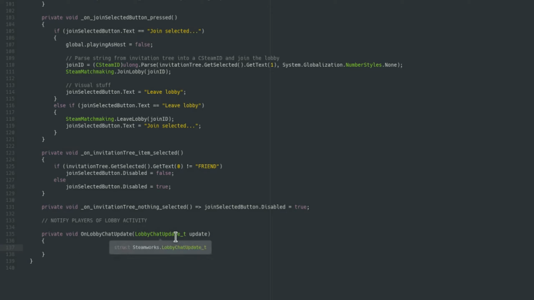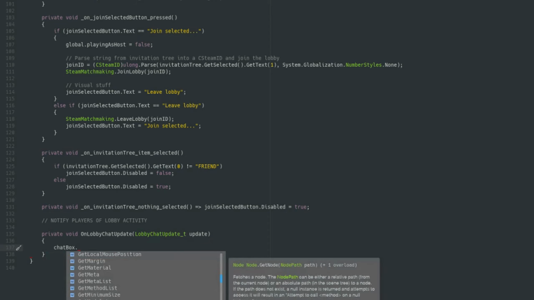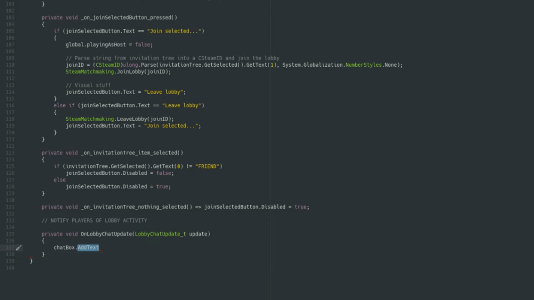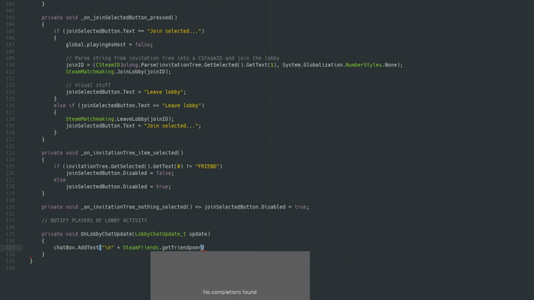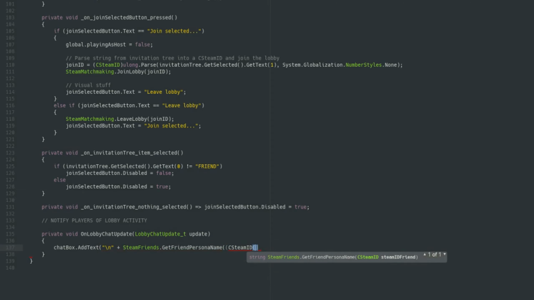So whenever something's happened, let's go to chat box, add some text, and let's make a new line. And let's see. Then we're gonna get the name of the user who has entered or who has left. So that would be inside of Steam Friends, of course, just like before. Get friend persona name. See Steam ID.